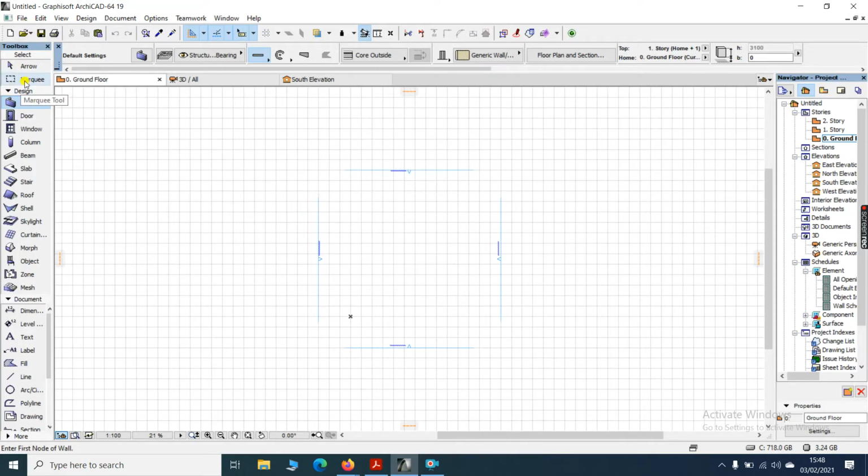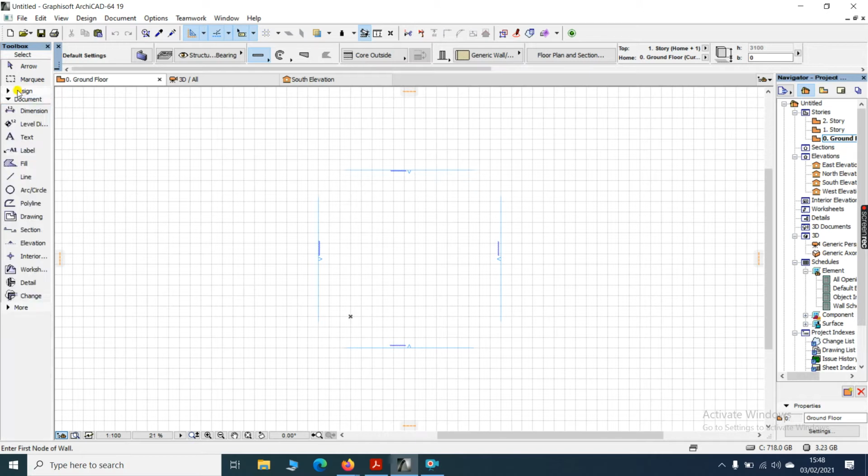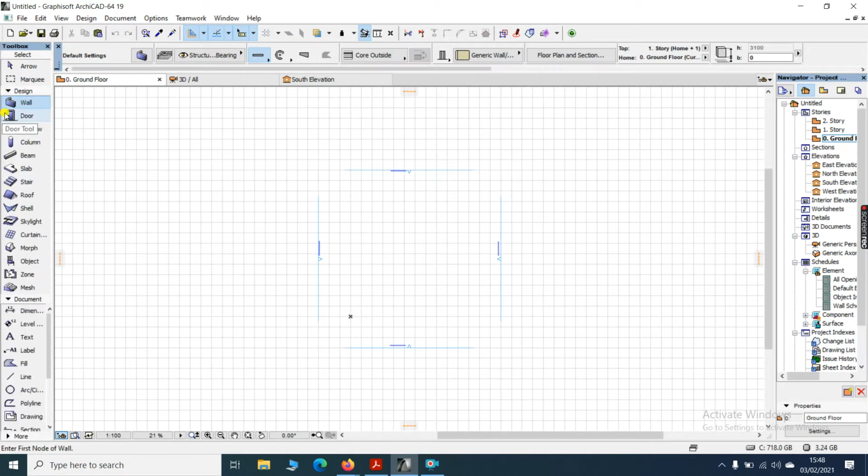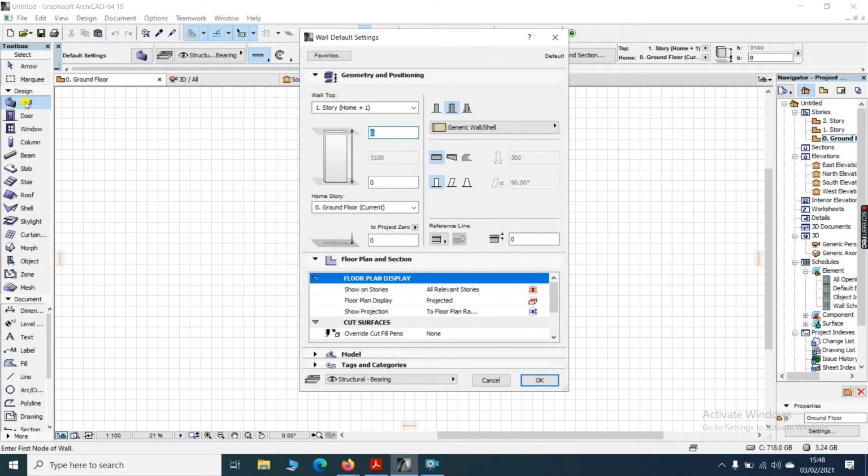Under the toolbox in the design menu, you'll get walls. You have to double click, so the wall setting dialog box will appear.